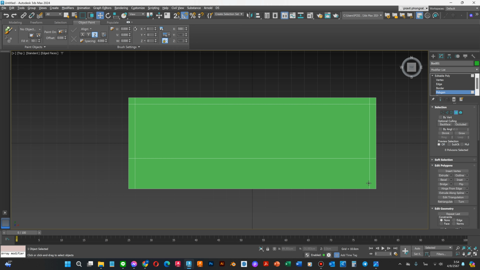Okay, then we select the polygon, select the outside and extrude. I will extrude it, estimate like 40.